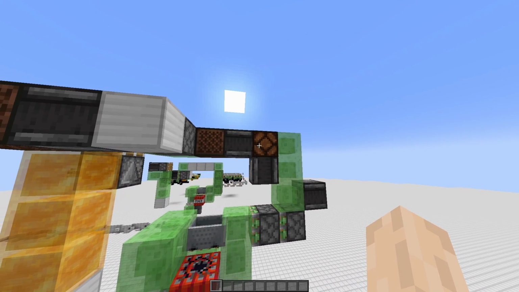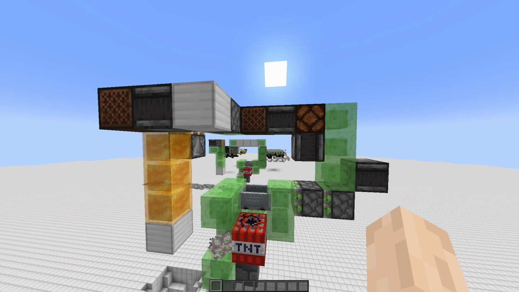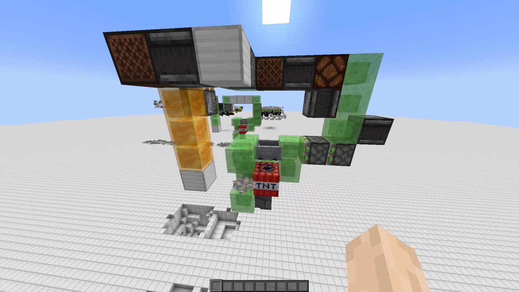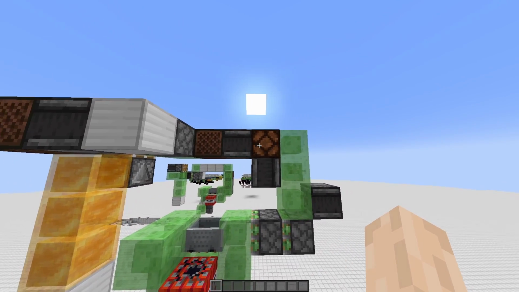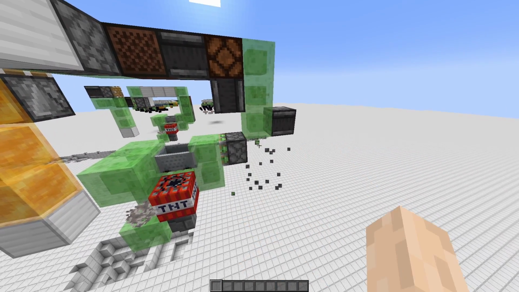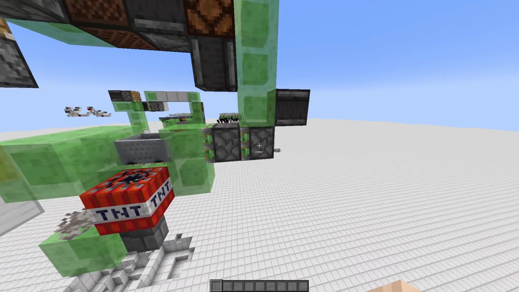So I achieved that by using a redstone lamp. But of course, the problem was that whenever I needed to move the contraption one block forward, I still got the double triggering with the redstone lamp. So what I did to solve it is, of course, use another piston. Oh, I just broke it. Another sticky piston right there.